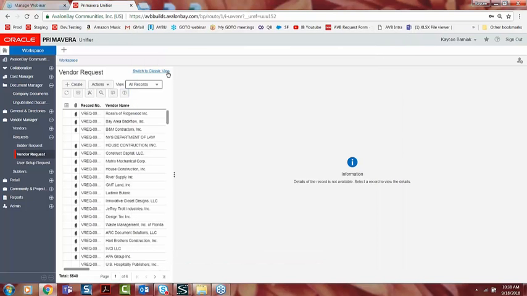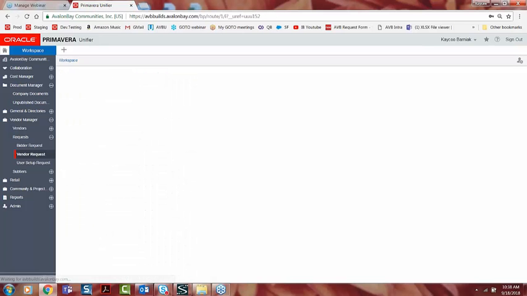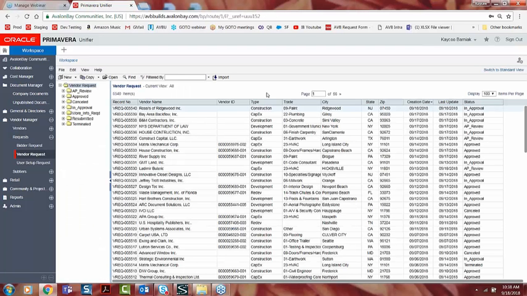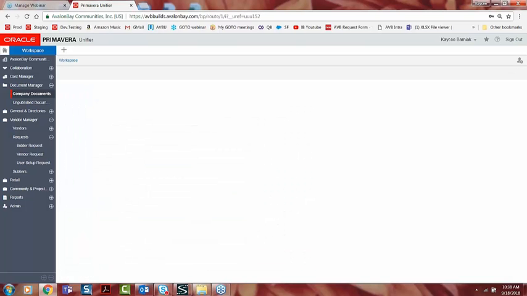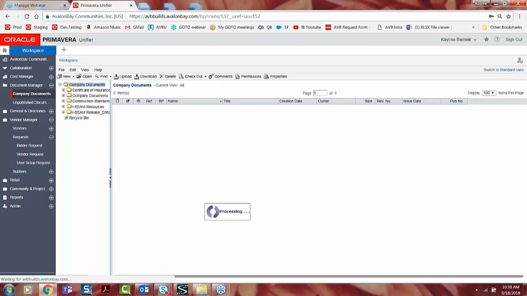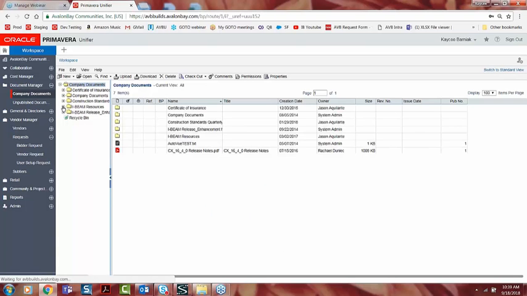So that's the standard view. I'm going to switch over to classic view here. And there are a few of you that are still using it. Maybe I can win you over to the other side. And again, I'm going to go to Document Manager, Company Documents, and switch this over. And now if I come to I-Beam Resources, it's spelled out a little bit more for us, exactly what you're going to find in there.